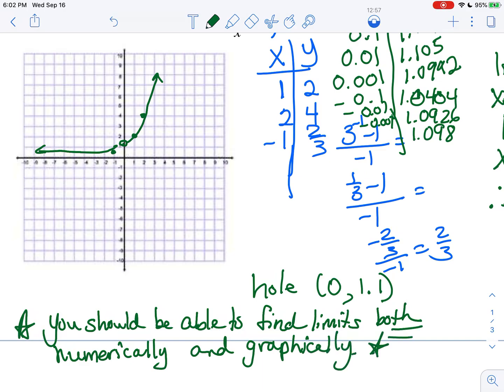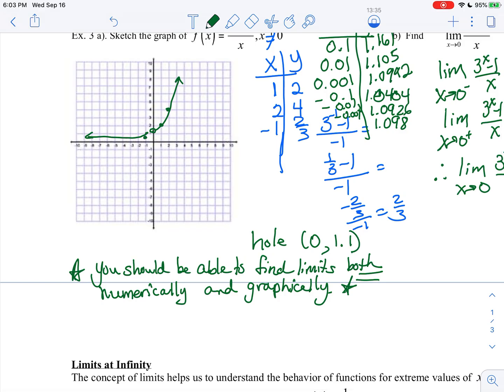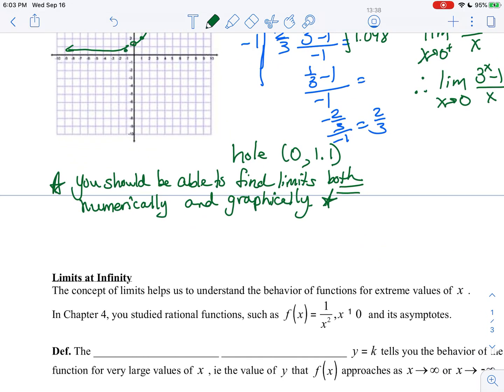Now, something I want to point out, because this happened on our Chapter 1 test. On your IB exam in May, you will be asked to do both. So I know that some of you will have one method you prefer over the other. Some of you will love to just pop it on the calculator. Some of you will prefer a table. Okay, I understand that, but you have to be able to do both. So if you are given on the next quiz, find a limit numerically and you do it graphically, you will not earn full points. Okay, so I need some of you to make sure you're understanding what I am asking.